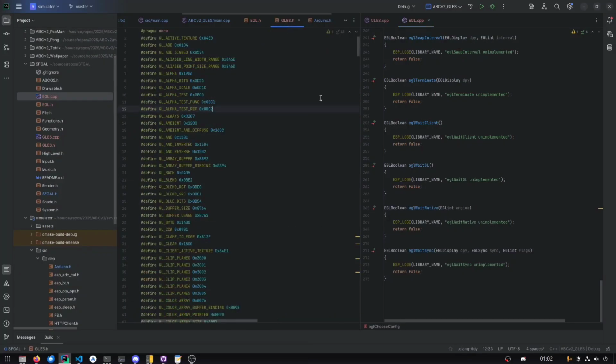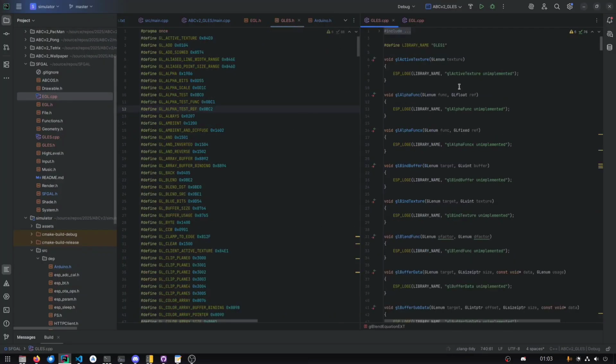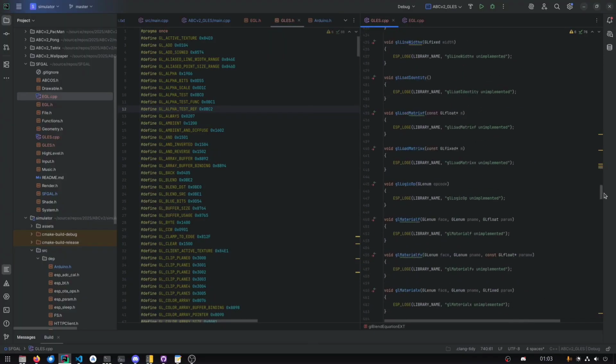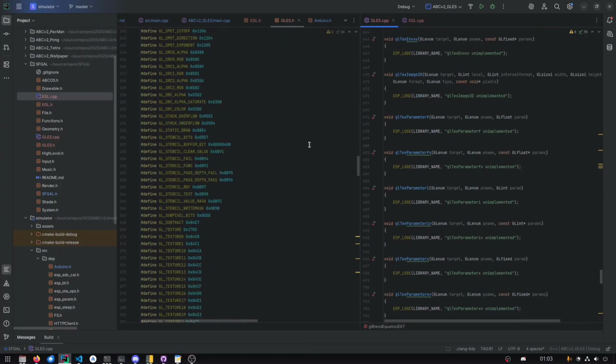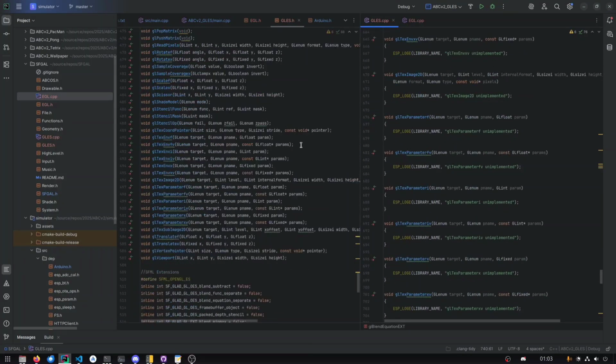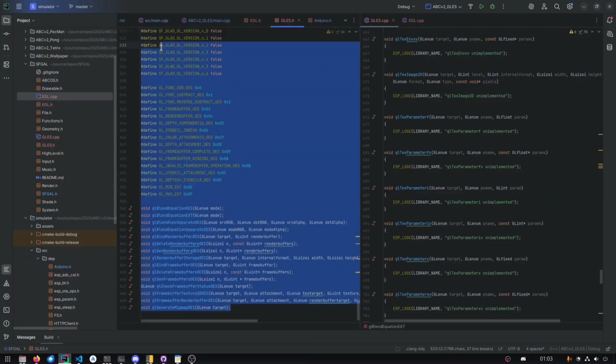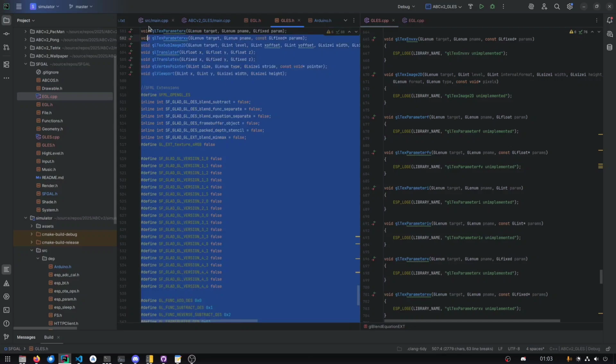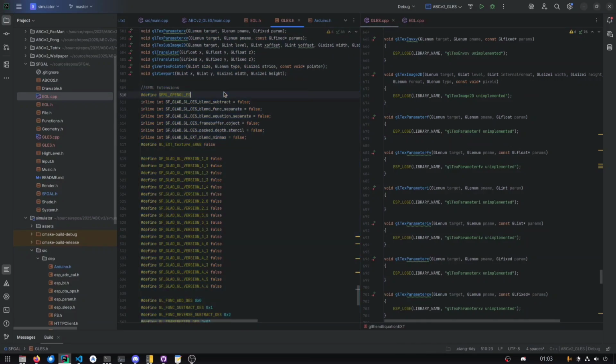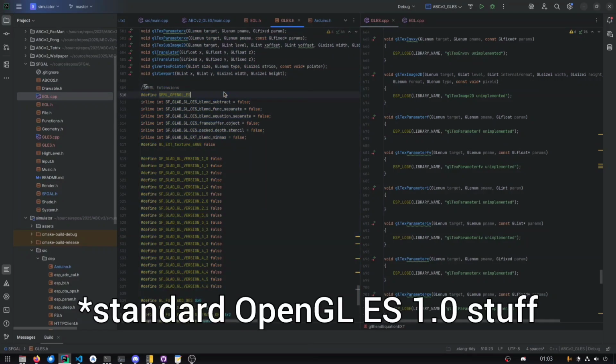The same goes for GLES, which has even more functions, as you can see here, and even more defines. And down at the bottom here you can see some SFML stuff. These are the extensions and stuff that SFML requires from GLAD that GLAD generates. So this is not standard, I guess, OpenGL stuff.